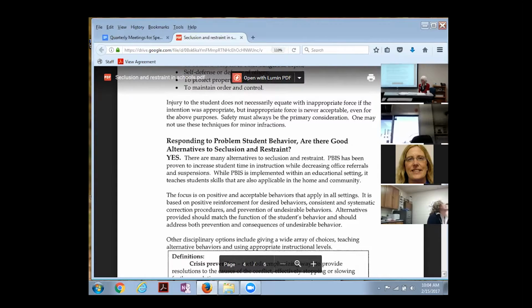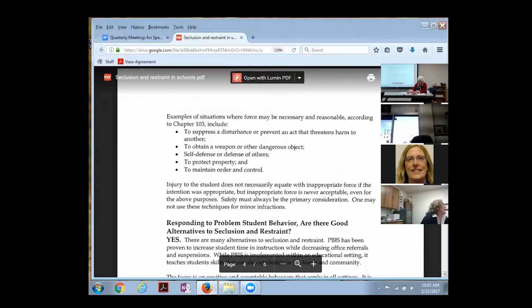Remember that seclusion in a seclusion room is when kids aren't allowed to leave the seclusion area. They're being held there. Seclusion is not if you have in a behavior plan that if the kid feels anxiety or is becoming stressed to the point where they may lose control, they can voluntarily put themselves in an area until they maintain control. That's not seclusion from the aspect that you're giving them the ability to empower themselves to go to an area, and they're not being held there. There's going to be rules that they can leave, and they can also access facilities. But anytime that they're being put into a room and not allowed to leave, that would be seclusion.